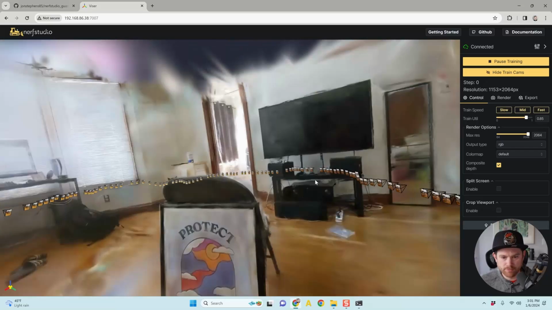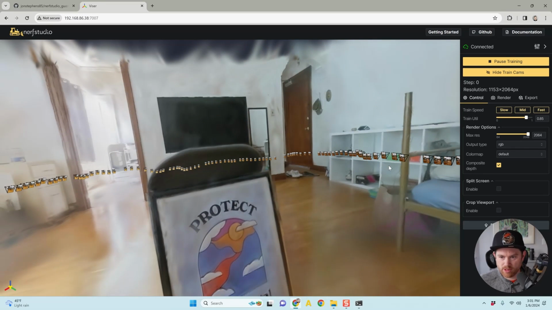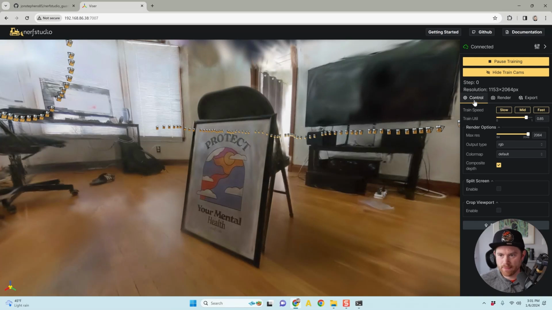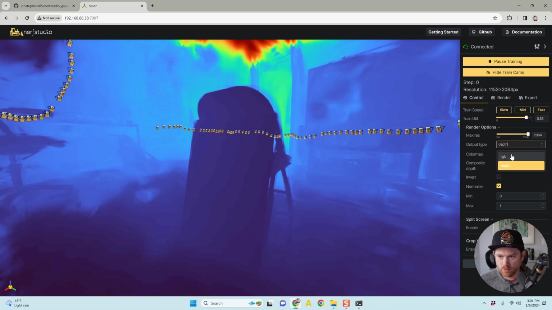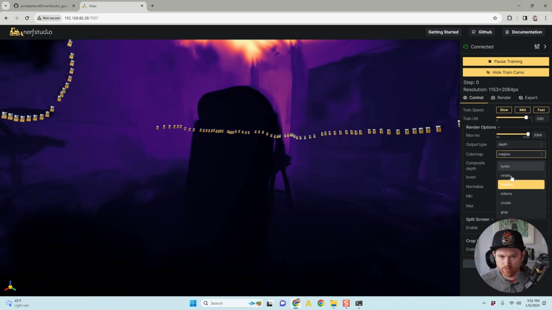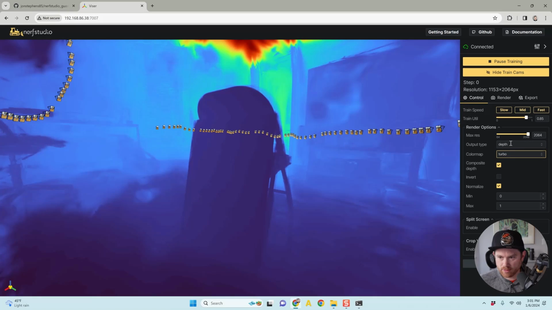You can see your training camera positions. You can click on any of those and jump to them like so. And there's all sorts of things you can do along with that. I'm just going to walk you through the viewer really quick as well, because this might be new to you. You can also look at everything in a depth model. Or when you're actually in that depth model, you can change what type of colors you want to look at. To me, it's more fun than anything.